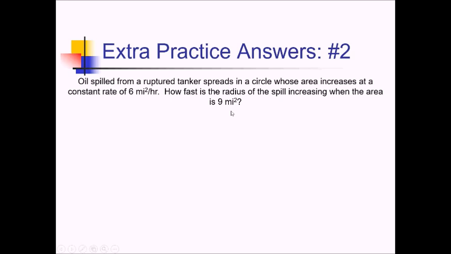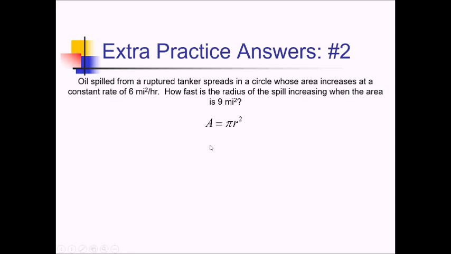All right, so we've got a rate of change of the radius. We have a rate of change of area. So this is going to be a related rates problem. We basically have to set up an equation that ties all of this together and differentiate with respect to time. A good equation to use, because they didn't just give us one, is going to be the area formula for a circle. So that would be A equals pi r squared.